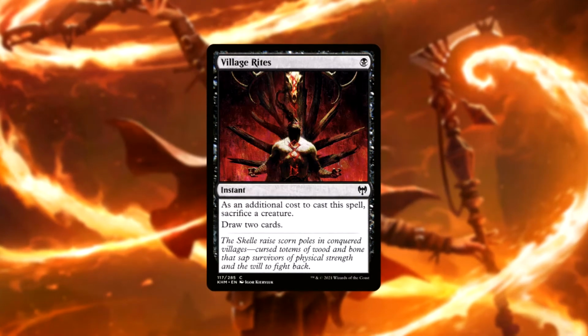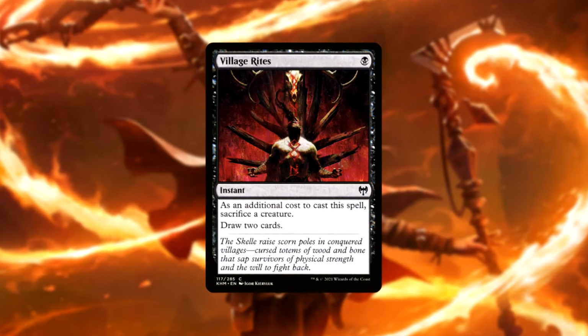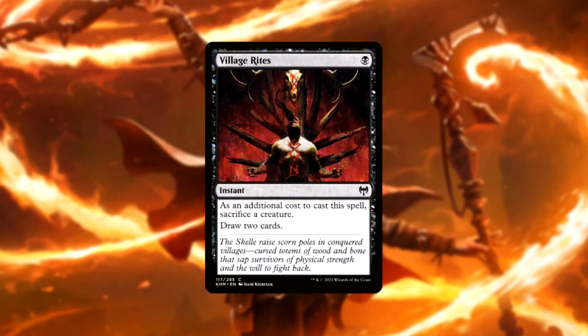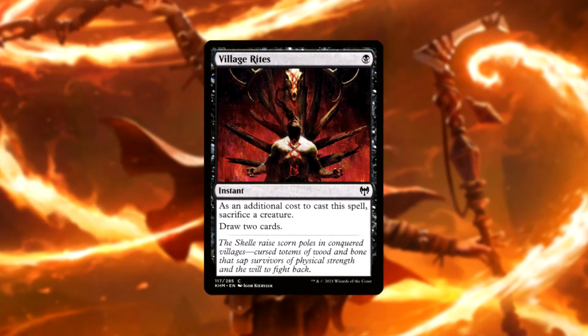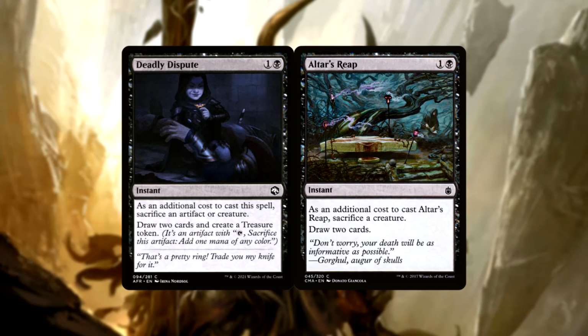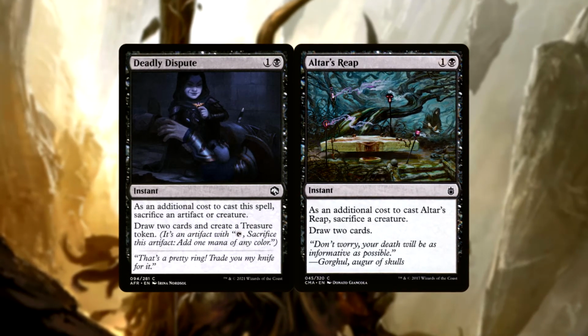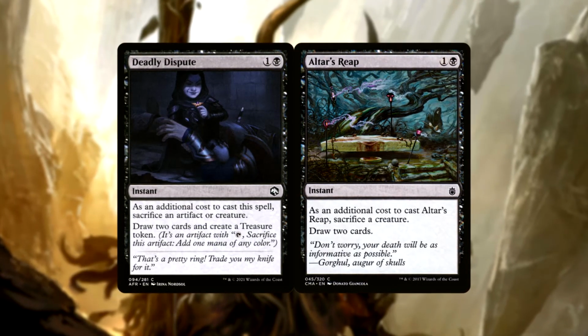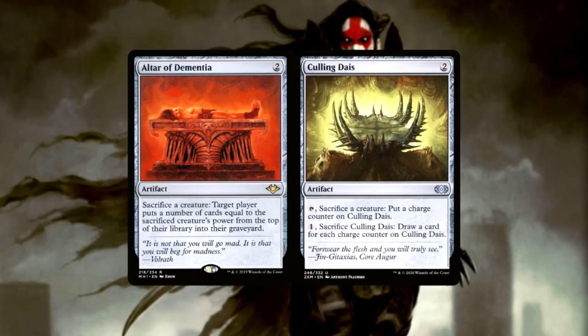Village Rites, these little 1 and 2 mana draw 2 cards for a sacrifice, are great for sacrificing our creatures. So Village Rites is 1 black for an instant. As an additional cost to cast the spell, sacrifice a creature and draw 2 cards. Similarly, we have Altar's Reap and Deadly Dispute, so these are instant speed shenanigans to do something similar to Village Rites, and we want lots of draw to keep the engine running. We're going to need those 2 cards.